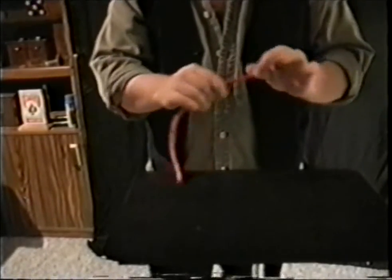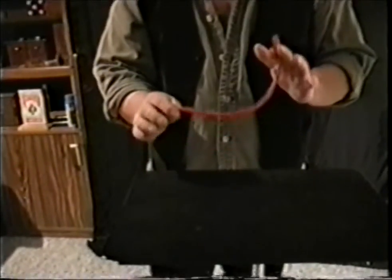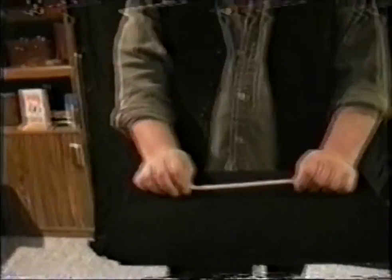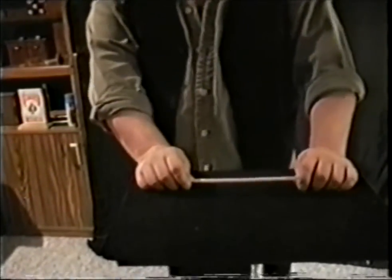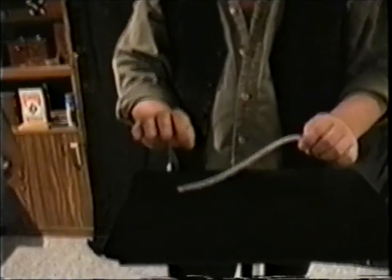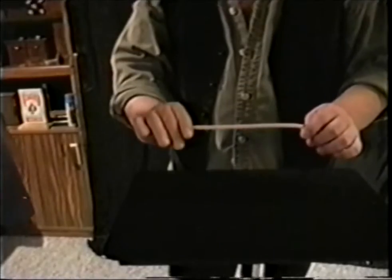We're going to slow it down for you. We're going to show you how this looks in slow motion. Okay, here it is in slow motion. Here's what happens. The fastest rope trick in the world.